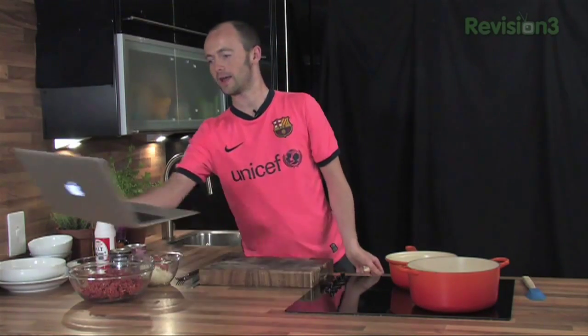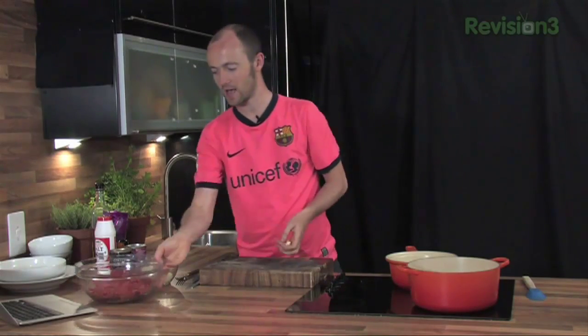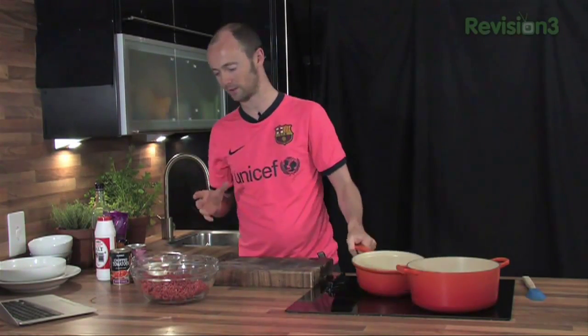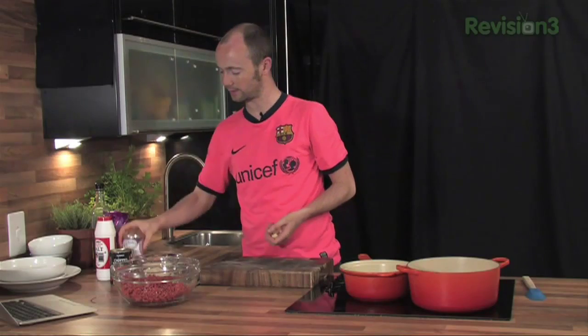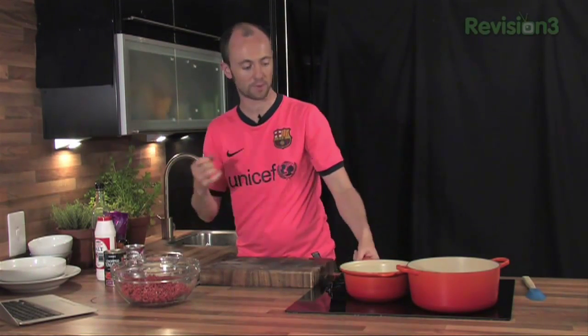Right, that's last week. Moving on to this week, chili. It's going to be absolutely delicious. The ingredients are always simple on this show. We've made them even more simple this week. Mince or ground beef, depending on what part of the world you're in. Onions, some tinned kidney beans, some chopped tomatoes, bit of chili, garlic, onion. That's it. Couldn't be easier to make a chili.